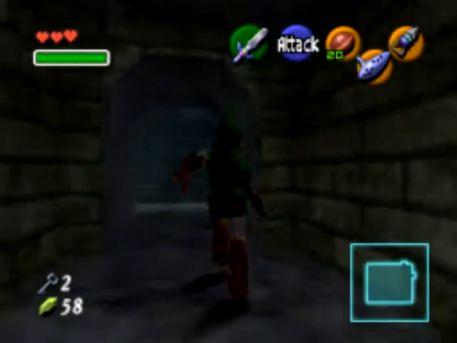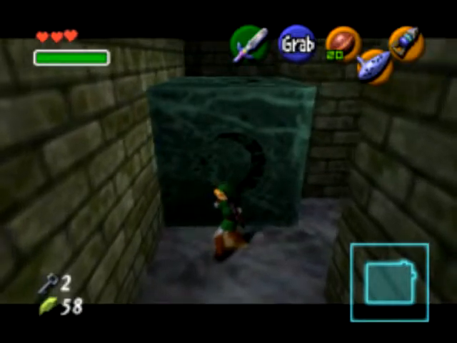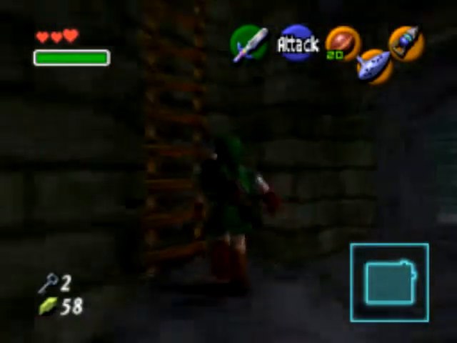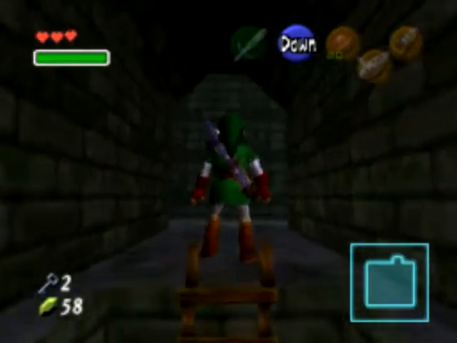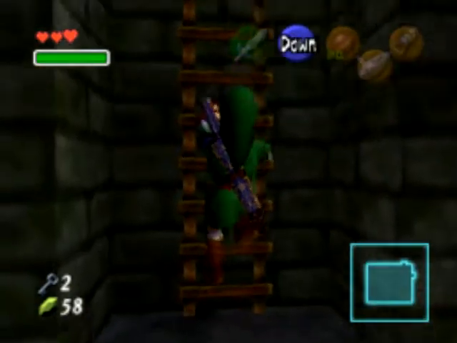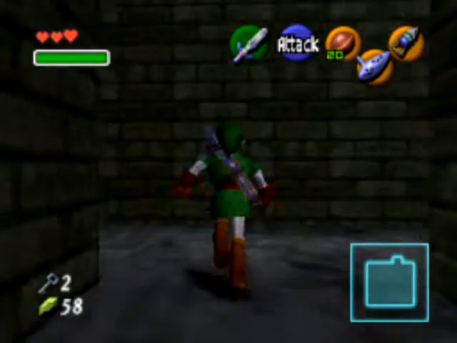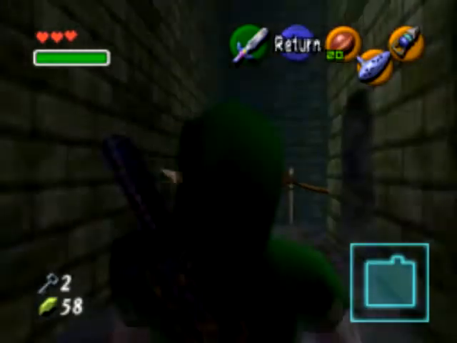Alright, and then it won't go any further, so you gotta go around. Whoops, lost my grip on the stick there. Alright, so we go out this way. That was not what I meant to do. Did I go the wrong way again? Yeah, I went the wrong way again.